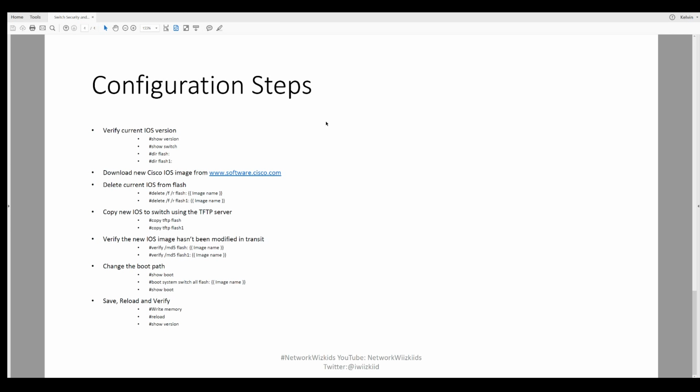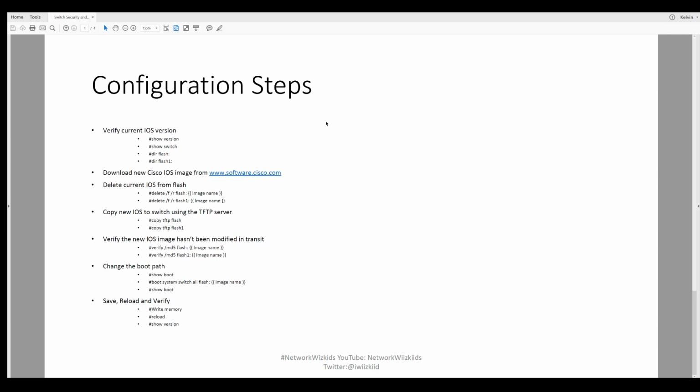And these are the configuration steps that we're going to run through today. So starting from the top, we need to verify the current IOS version, and I've also added the commands here in terms of what we're going to do today. I thought it'd be useful to include these commands in the slides so that when I upload them to my blog, synac.co.uk, you'll be able to use this as a reference guide in future, in case you do this again.